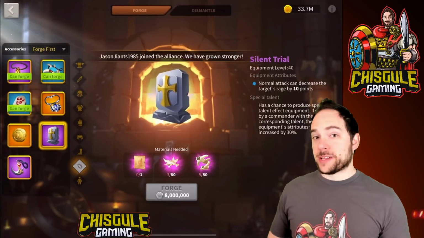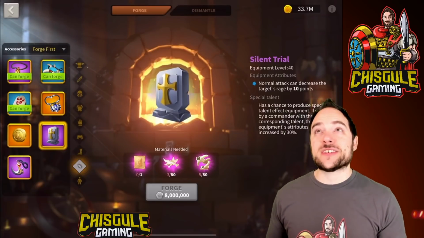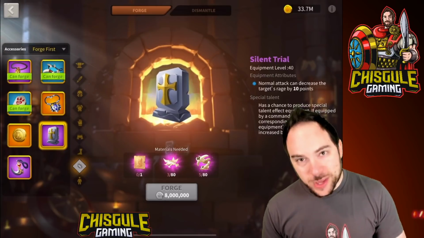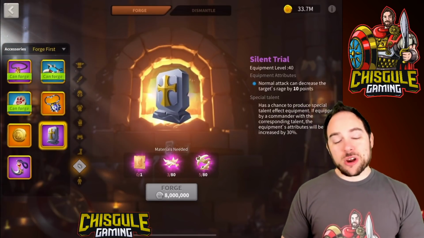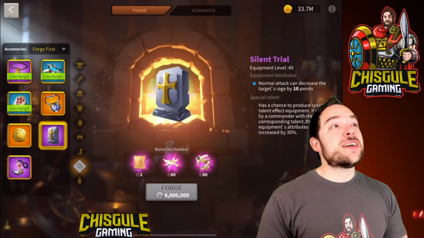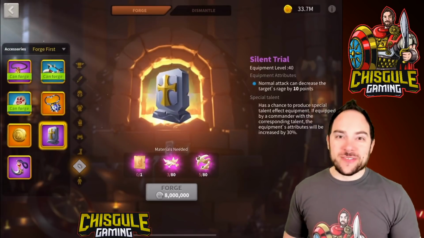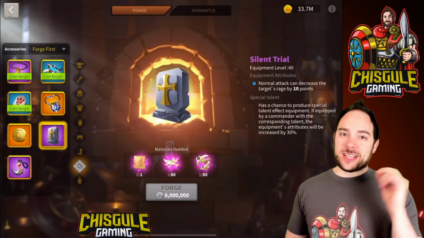And, quite frankly, in a perfect world, they would go for the special talent on this unbelievable piece of gear. Why do I say that? If you get the special talent on the Silent Trial, it reduces the target's rage by 13. If 10 was good, 13 is better. It's really good. 30% better on this is astonishingly good.